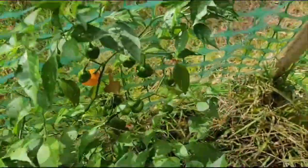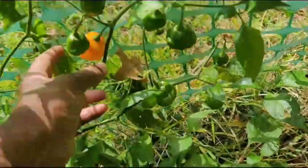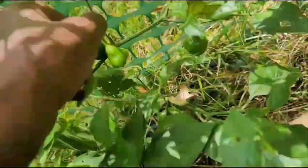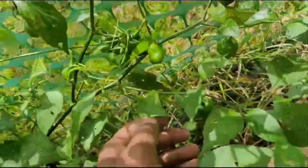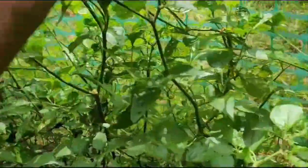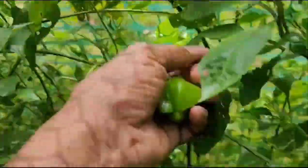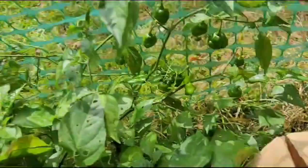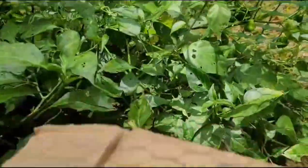The weather's changing, so I'm gonna start picking some of these peppers. I'm gonna pick the bigger ones, green and ripe. The simple fact is, I don't want the weather to come and I get a frost.